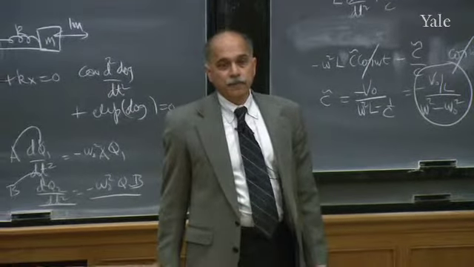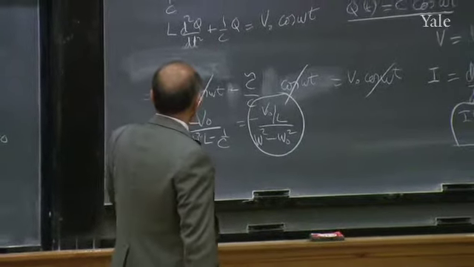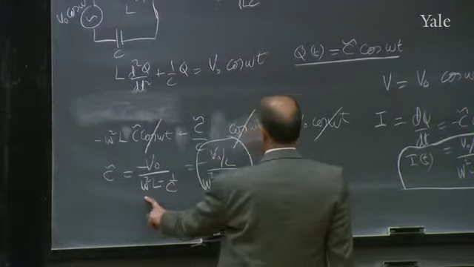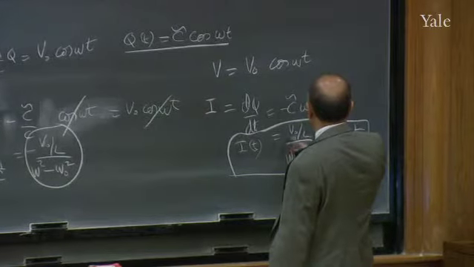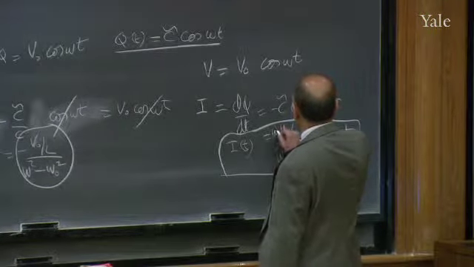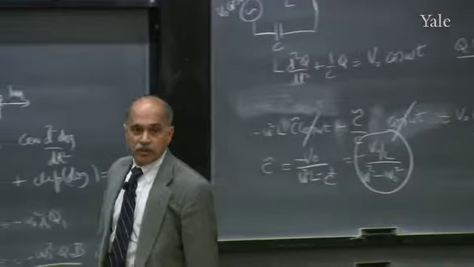Yes? When you multiply through by the C that you got, where did the omega go? Here? Yeah, so on the other side, so when you multiply that through by the C, where did the omega go? Oh, omega did not go. It's back. You're right. Okay, that's the omega that came from.